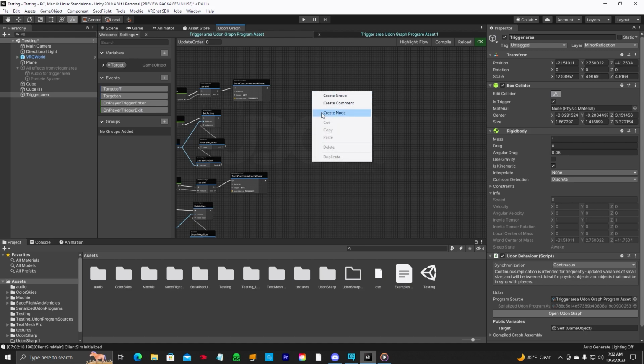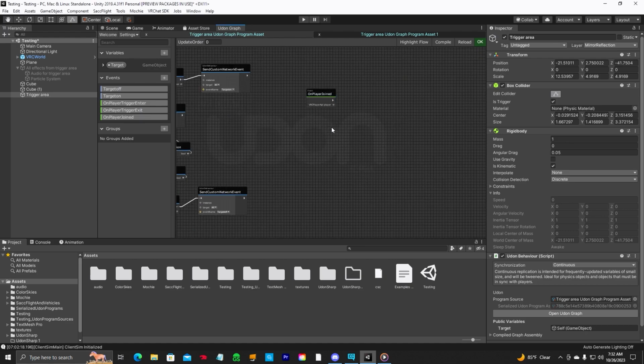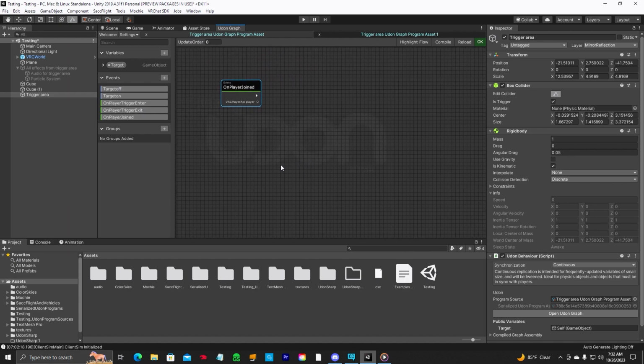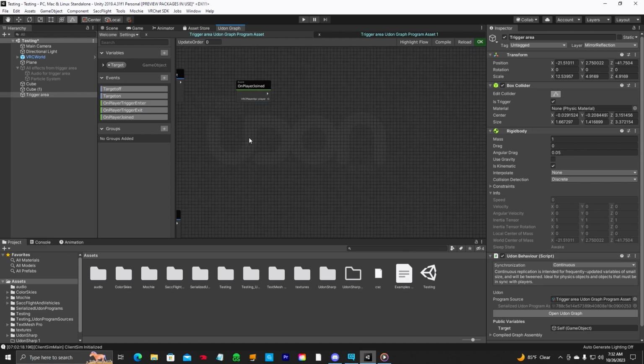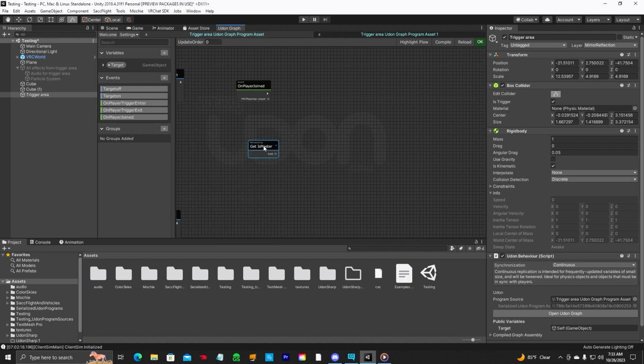We're going to need an event on player join. Let me zoom this in so you can see a little better. And we're going to need a networking get is master.